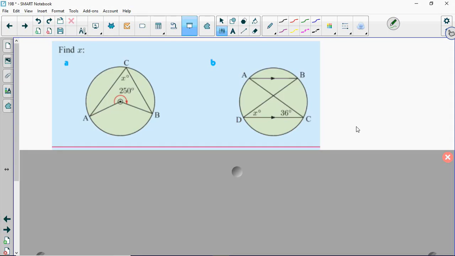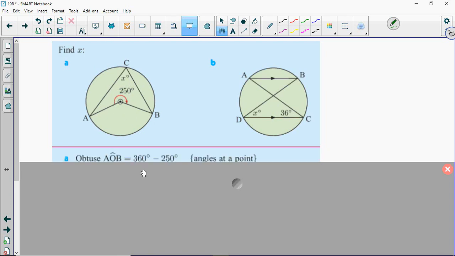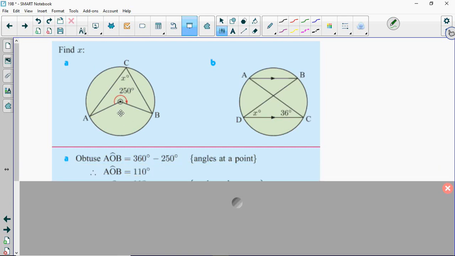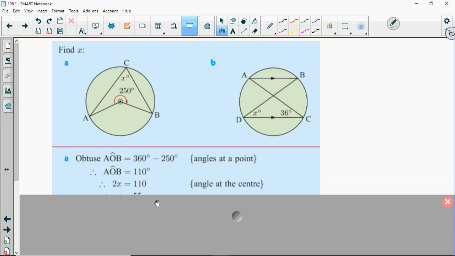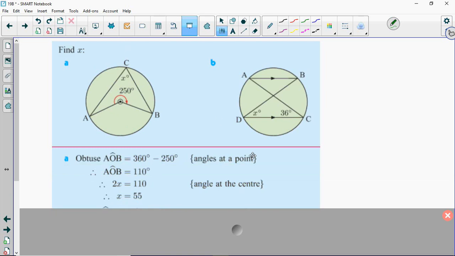All right, let's look at some example problems solving for x. In this first one, we've got this central angle up top is 250, but if I look at angle x, that's going to the minor arc AB, whereas this angle is subtended by the major arc AB. But if this top part is 250, what does that make the bottom part? Since the whole way around's got to be 360 degrees, that means that bottom part's going to be 110. And if that's 110, then I know that x has to be 55, half of 110.